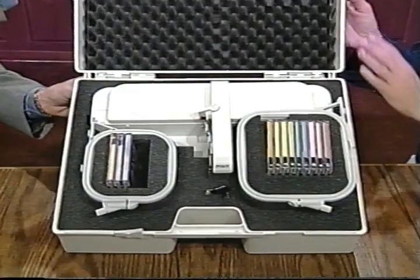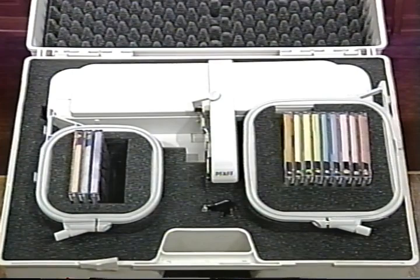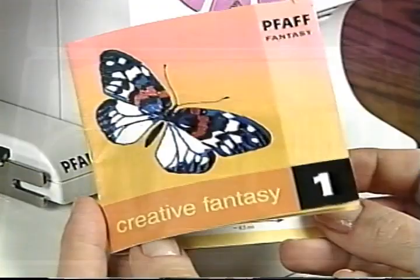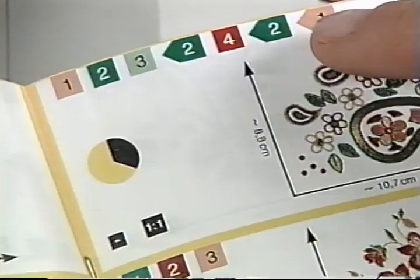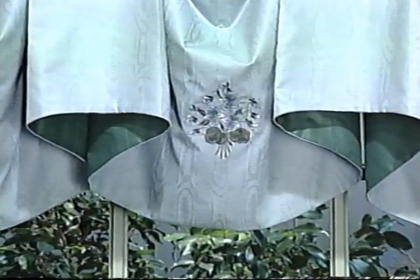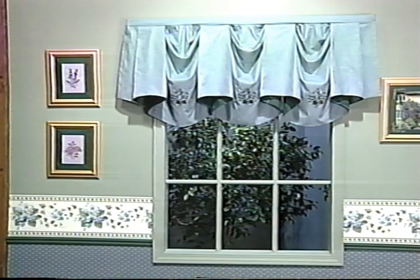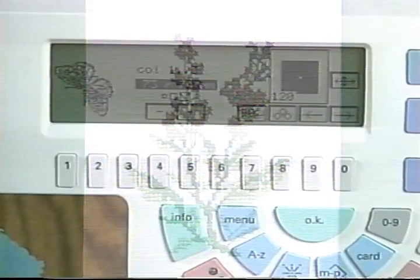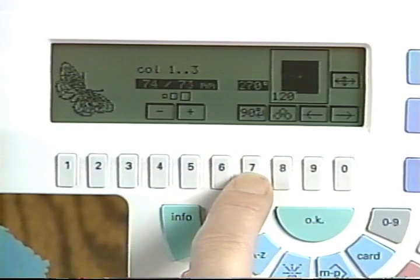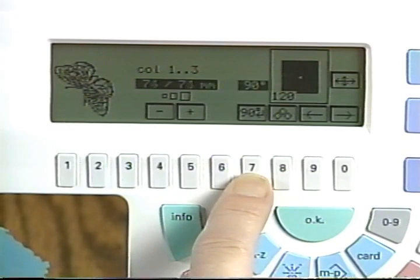The Pfaff Fantasy unit comes with a number one card, but there are many more available. Both the 80 and 120 millimeter hoops are included as well as a special embroidery foot. Each card has its own booklet with the color changes, the time needed for that particular embroidery design, and the potential sizes available for the patterns. Our violet valance is ideal in the larger size design, and it coordinates beautifully with the wallpaper border. The designs may be rotated 360 degrees, 90 degrees at a time to fit your arrangement. You can sew the color changes automatically, individually, or as a single color.